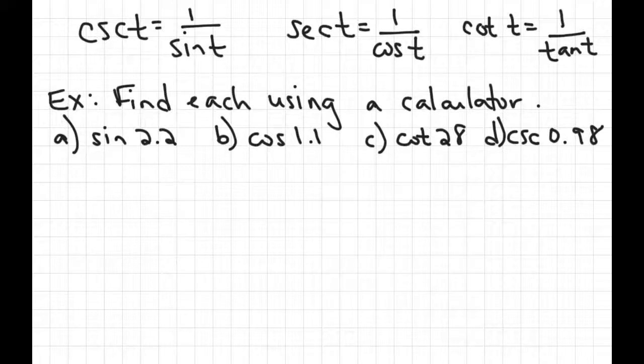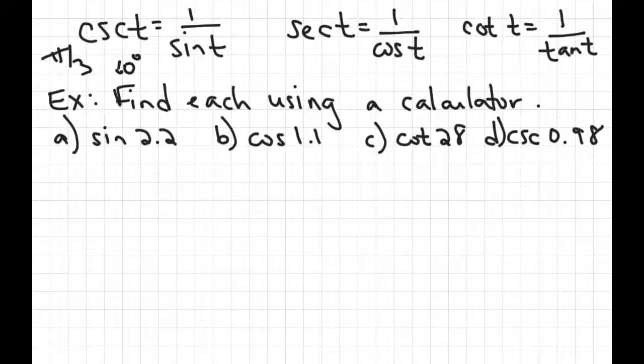All right, now this is where it becomes important to determine if you need your calculator to be set in degrees or radians. If you are performing an operation where you are physically using the sine, cosine, or tangent button, if your angle is in degrees, you need to be in degree mode. If your angle is in radians, you need to be in radian mode. How can you tell the difference? Well, first of all, if you see something with a pi, like pi over 3, that's radians. If you see something like 60 degrees, with the little degree symbol, you know it's degrees.